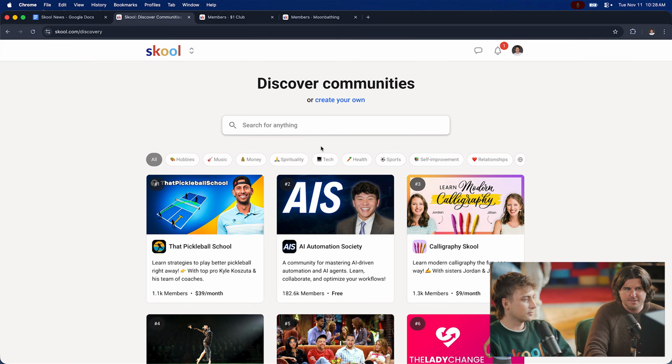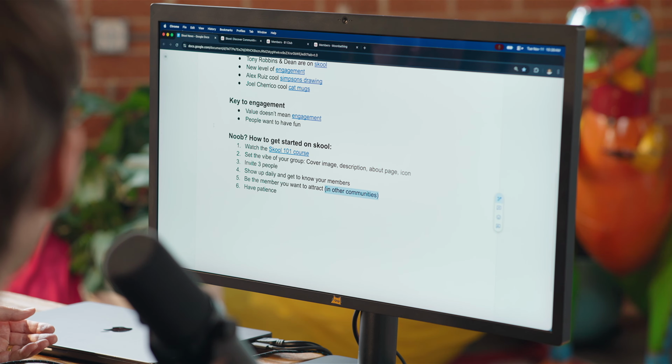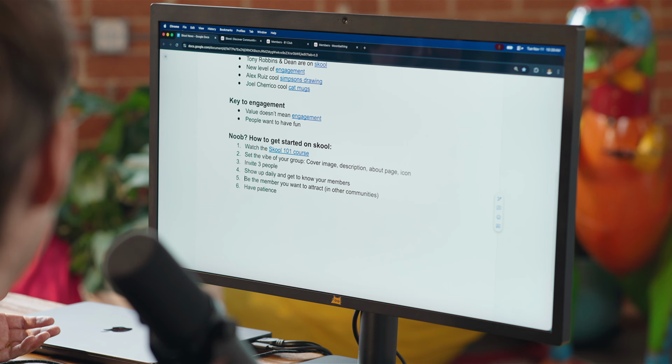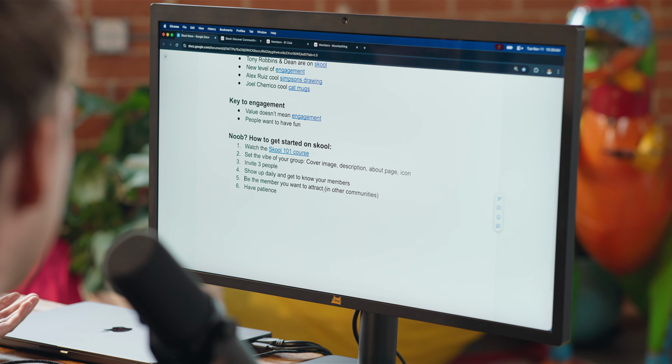Makes sense. Yeah, like join groups that you're truly interested in. Because if you're not interested, you probably aren't going to engage, and then you're probably not going to be the best member. Yeah. So search around here, browse, explore, and this will give you inspiration and teach you a lot about Skool. And also what people find is that when they are a really good member, they attract a lot of good members too, right? Mm-hmm. It's often what happens.